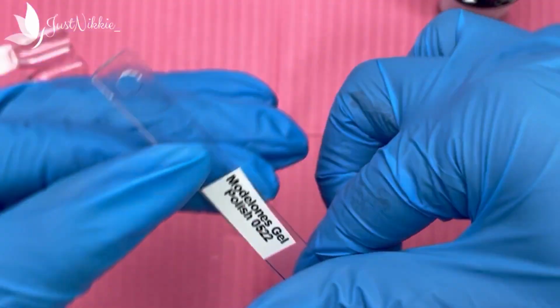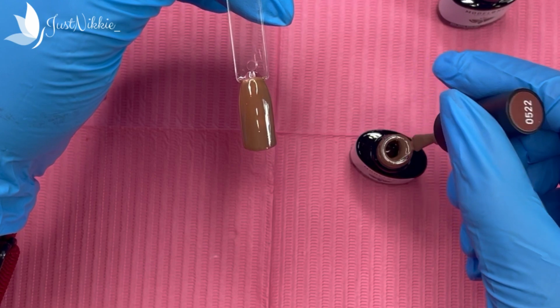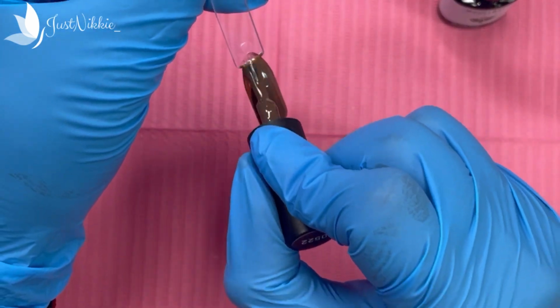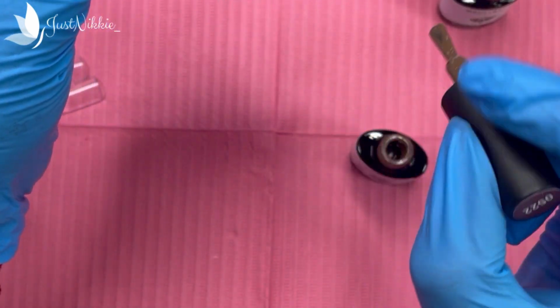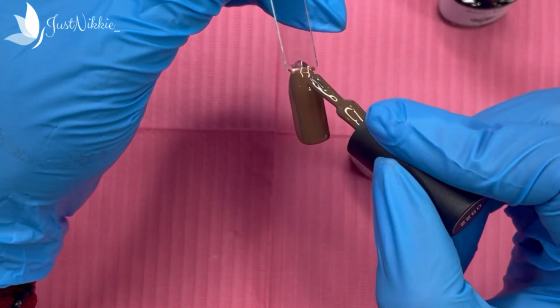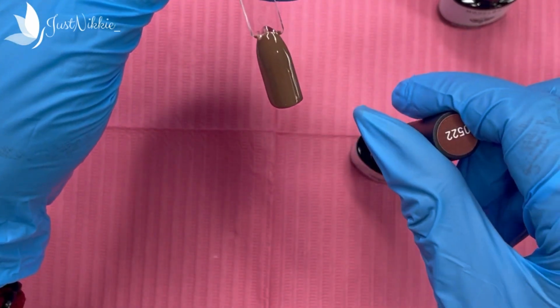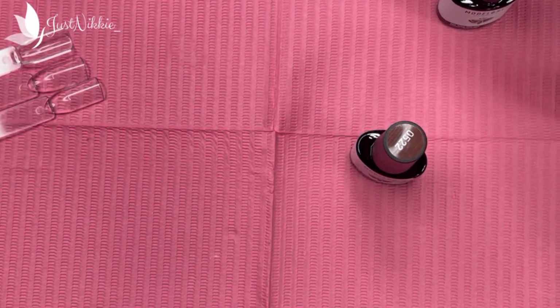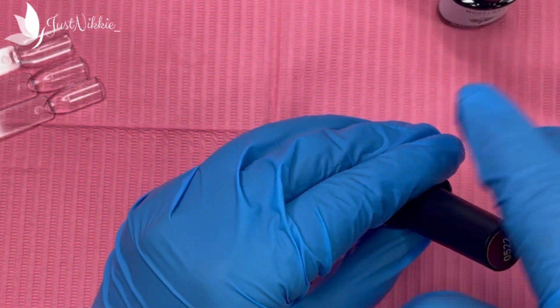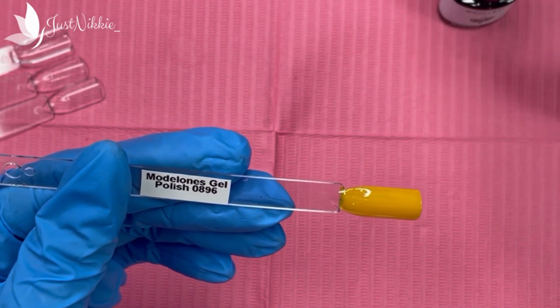So I'm gonna go in with the second coat. I believe they're just a little transparent, not opaque. So this second coat will definitely give it that opaque look that we want. So these are going to require two coats, but again, not an issue, seeing that I regularly put two coats on anyway.